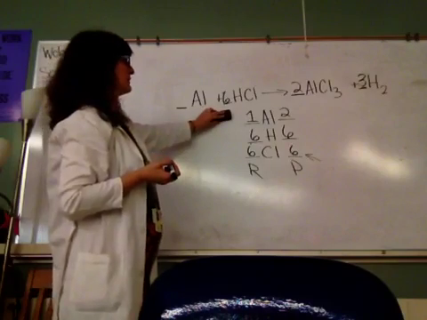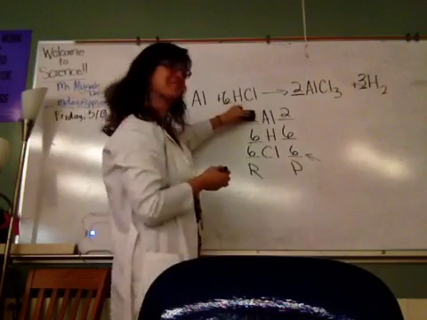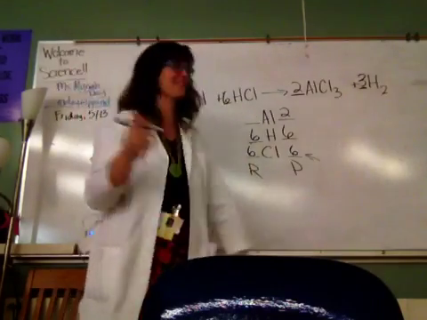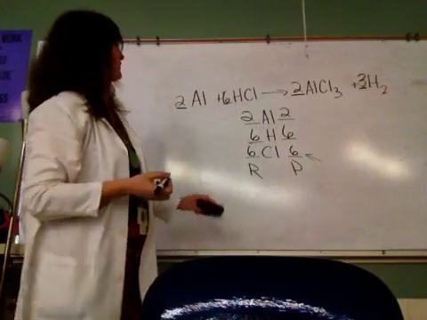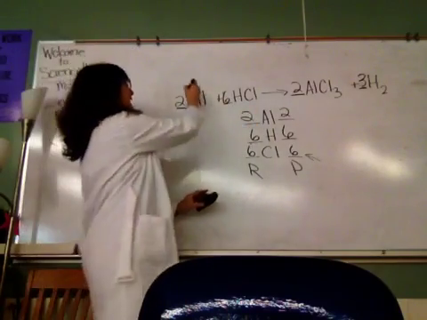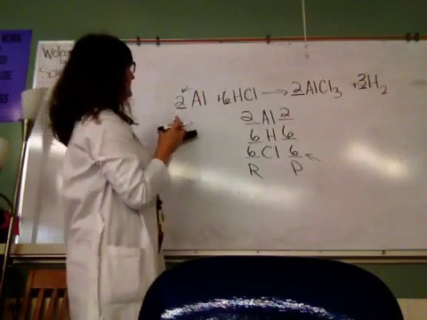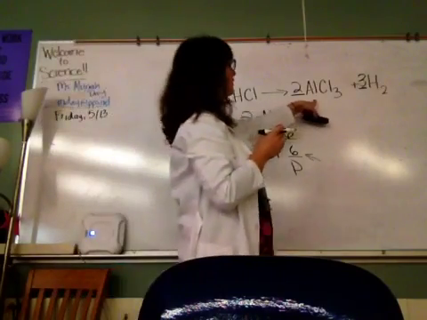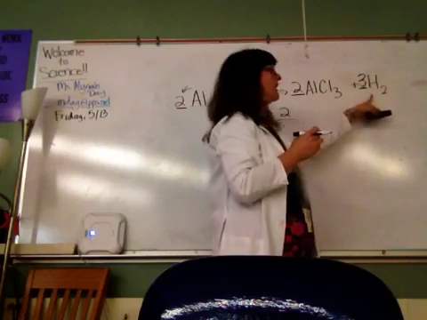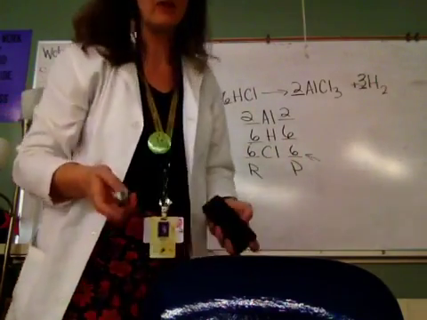We've got our aluminums not balanced. You saw that. So here's me being clever, talking to the air. We're going to put a 2 in front of here. And then we've got 2. So now our coefficients, remember our vocabulary, it's right there on the board, right behind table 2. We've got 2 aluminums, 6 HCl's, 2 aluminum chlorides, and 3 H2s. So now our equation is balanced.